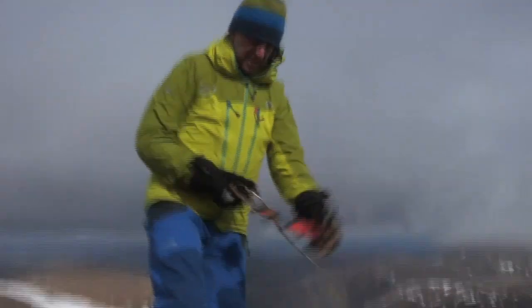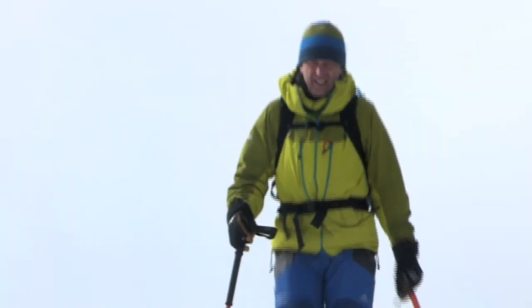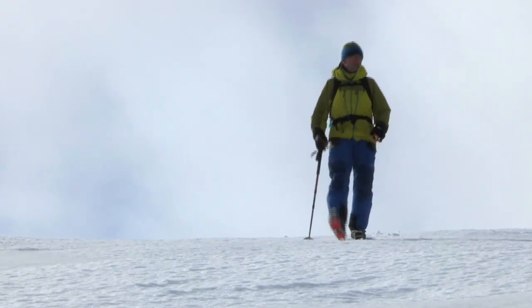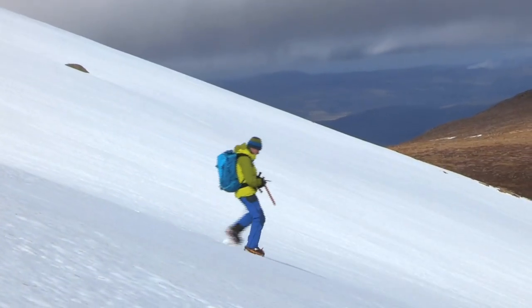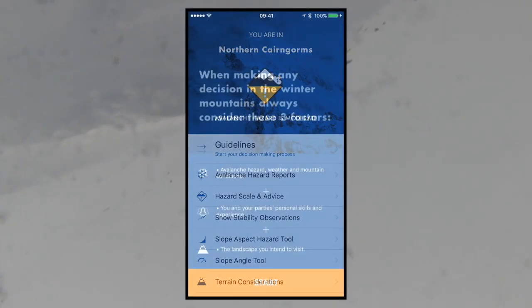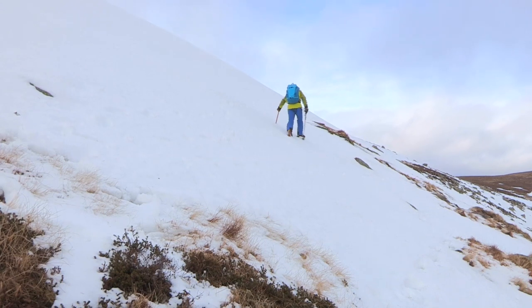Often what you see is not really what you're going to get — about 80% of your hazard evaluation is done before you even go into the mountains. In winter it's a story you need to know well: what happened last week, what happened the month before. Because it is so complex, we need to start gathering information well in advance. The information here covers things you need to consider in those planning phases. While mainly designed for use before the trip, this app also includes a number of tools to help out in the hills.